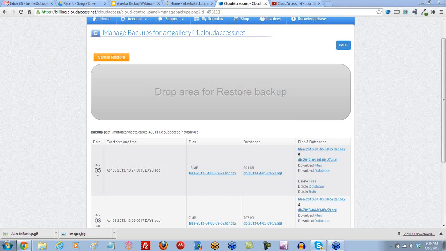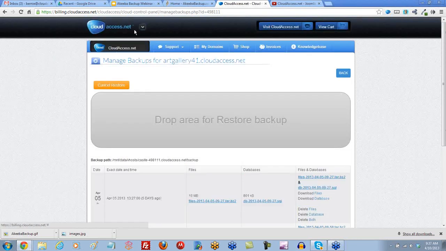And of course, if you choose Akeeba Backup and go with a professional version, you can have many more features than what is possible with CloudAccess.net, like, for example, sending your backups to Dropbox or Box.net or iDrive Sync. This is a new feature that will be released very shortly.